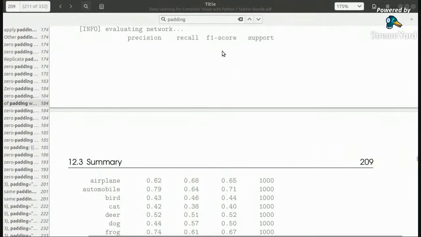F score is the harmonic mean of the precision and the recall. And the recall is the number of times it found that it is... I'll just come back to recall later.